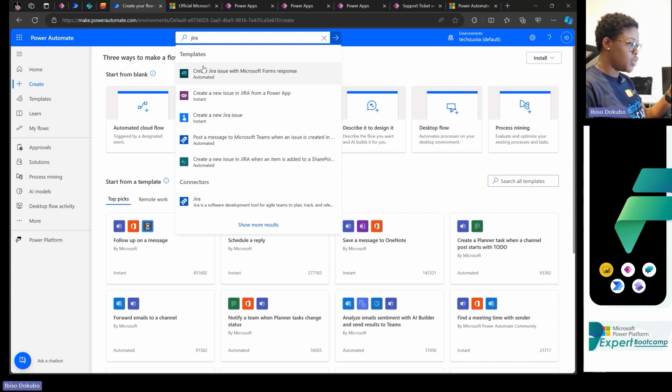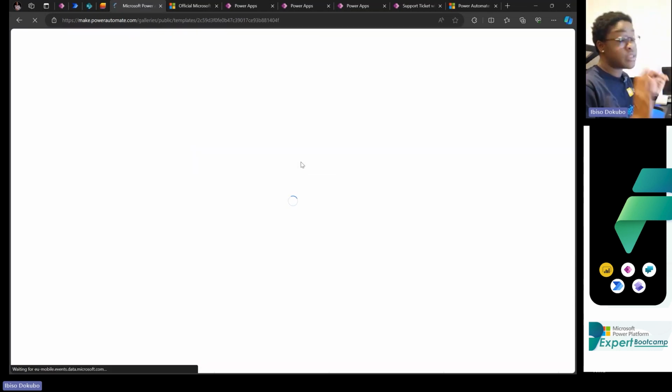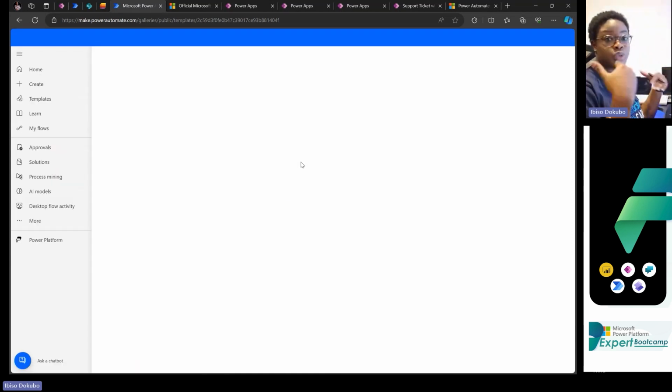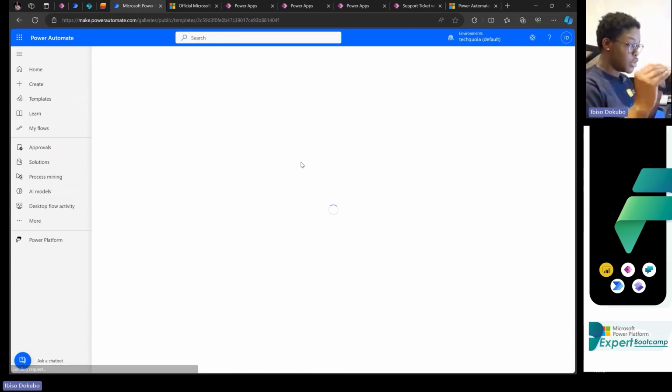If you look, you will see that you can create a Jira issue with Microsoft responses. So let me click, or let me say, create a new issue in Jira when an item is added to a SharePoint list. So let me click on this. I don't have any application. I don't have any connection or any subscription with Jira. I'm just using this to illustrate what it can do.